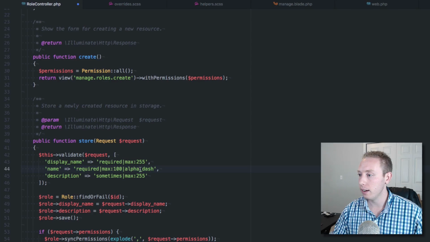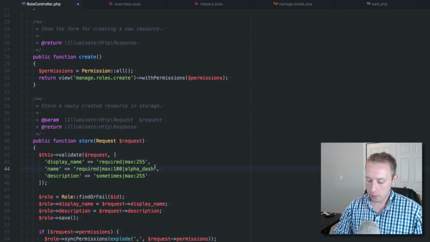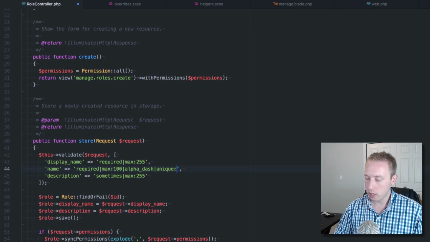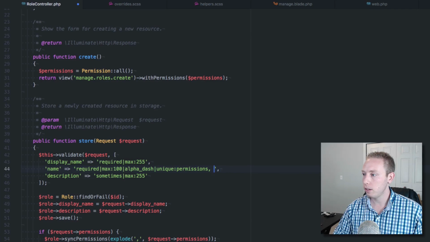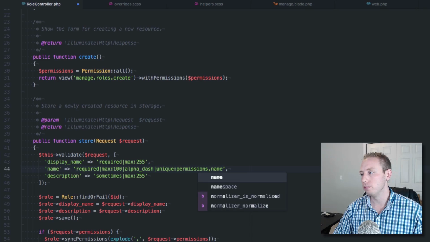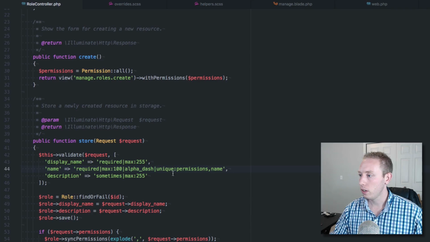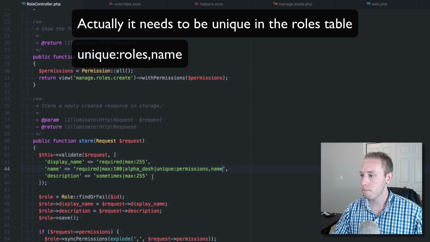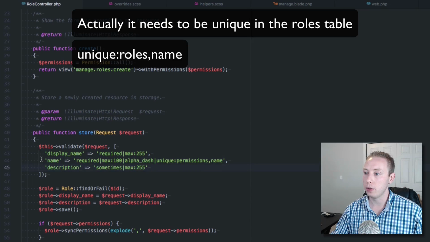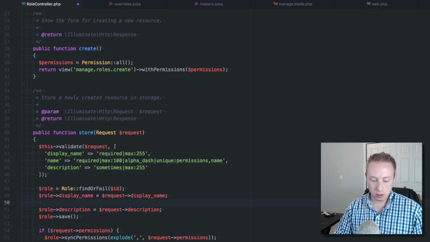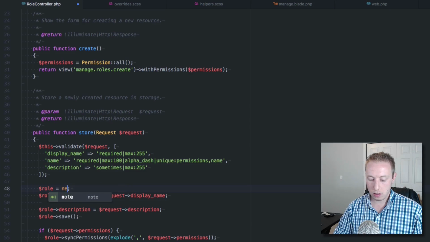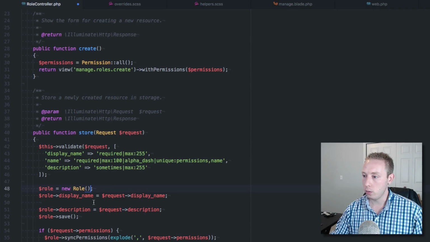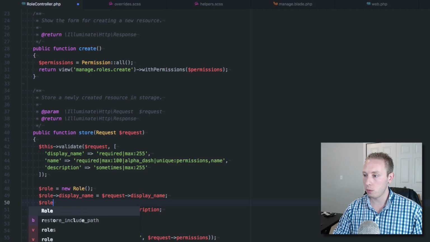And then the other thing we need this to be is unique. So we need this to be unique in the permissions database in the name column. And then, yeah, that's the most important thing for that one. So now that we have name, then the only thing we need to do here is new role, and then let's go ahead and add that role name.